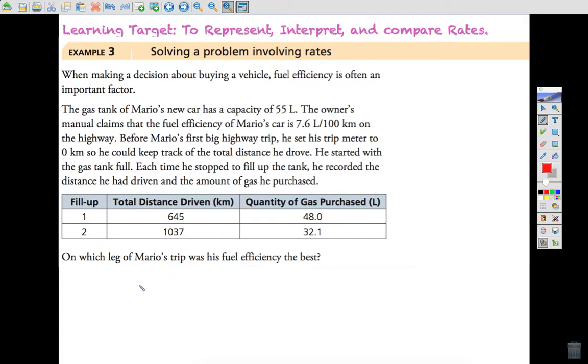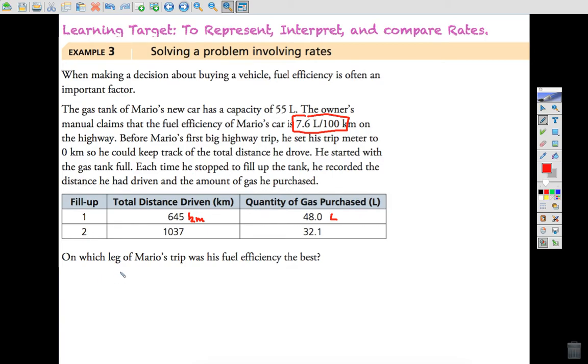Well, I think the best way to do this is to express it as a unit rate. So you'll notice up here that they compare 7.6 liters per 100 kilometers. So I want to see if we could figure that out using unit rates. Unit rates would probably be the easiest way to do it, but if you try and get the stat of per 100 kilometers, you have to do a little bit of extra steps. So I'm going to show you that. So going right to it, let's recognize that this 645 is representing kilometers and that this 48 is representing liters.